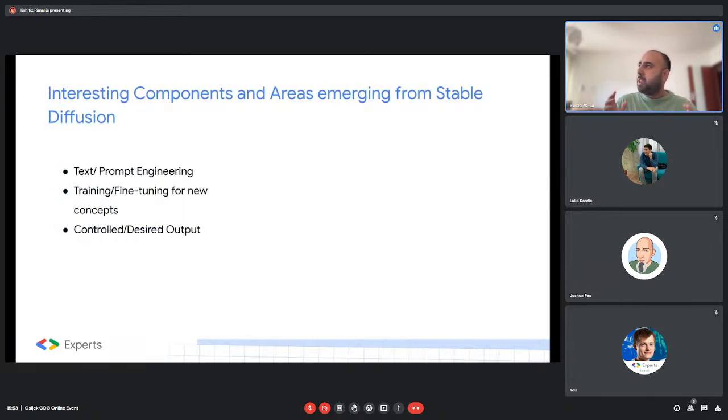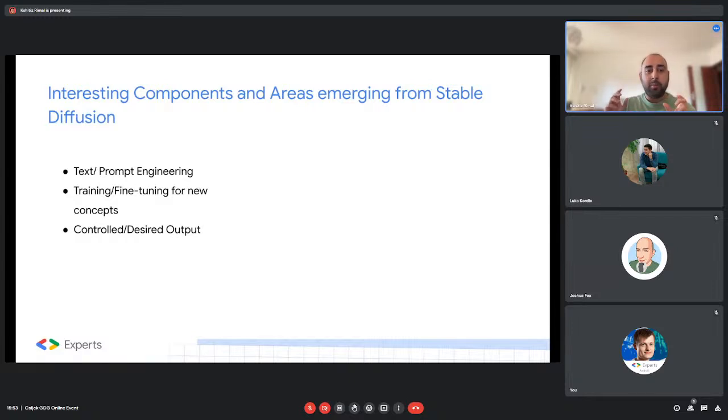So basically, with this availability of pre-trained models and this explosion in the generative AI space, a few components and areas are emerging from it, and they generally dictate how we move forward with this approach. So these three things that I'd like to cover in terms of Stable Diffusion and generative images in particular: the first is the text prompt, which is interesting because we are talking about images, but suddenly the text part is also equally important now, not just the image part. So this is very interesting.